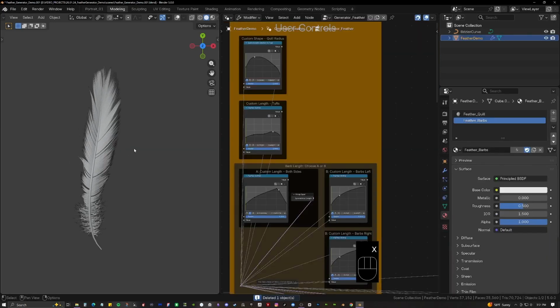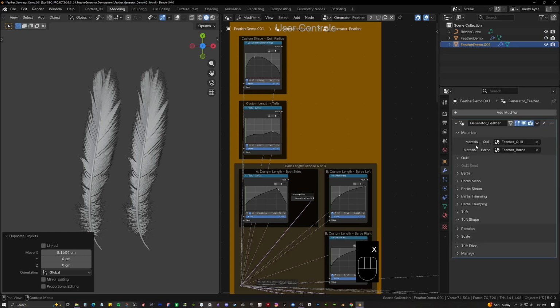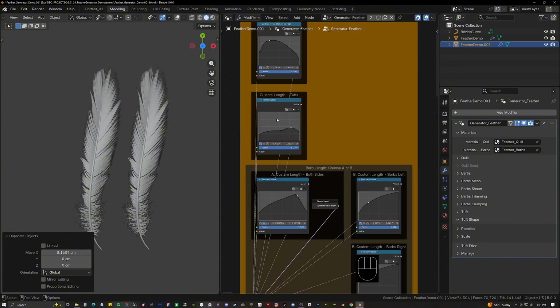So one thing to just be aware of is if you make multiple feathers by, say, duplicating this mesh, the modifier settings in here won't be shared between the two feathers, but the graph settings will be. When you create duplicate feather objects, make sure that you first click this number here in the graph to make a new unique graph for each feather. So that way, when you adjust these settings, they are no longer shared. Otherwise, you would adjust this one graph for, say, the silhouette, and then it would change the shape of both feathers that are sharing the data block. So just be aware of that.